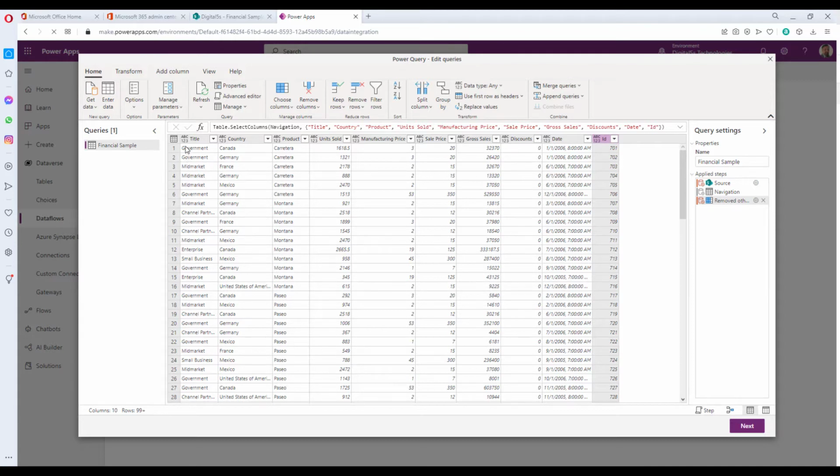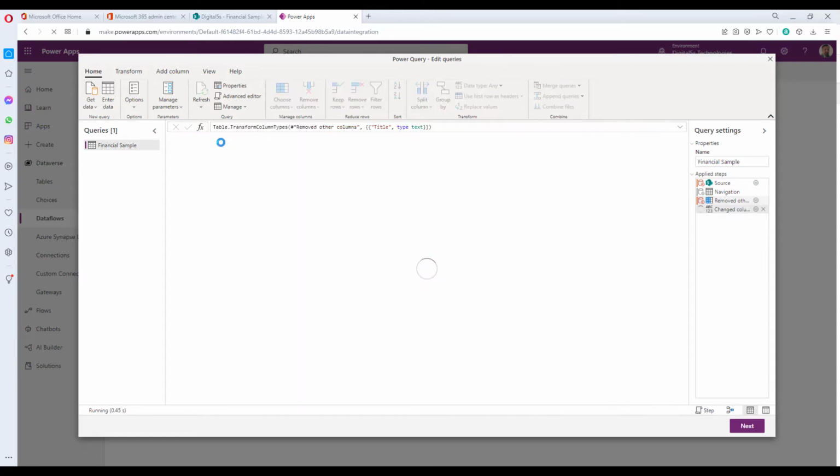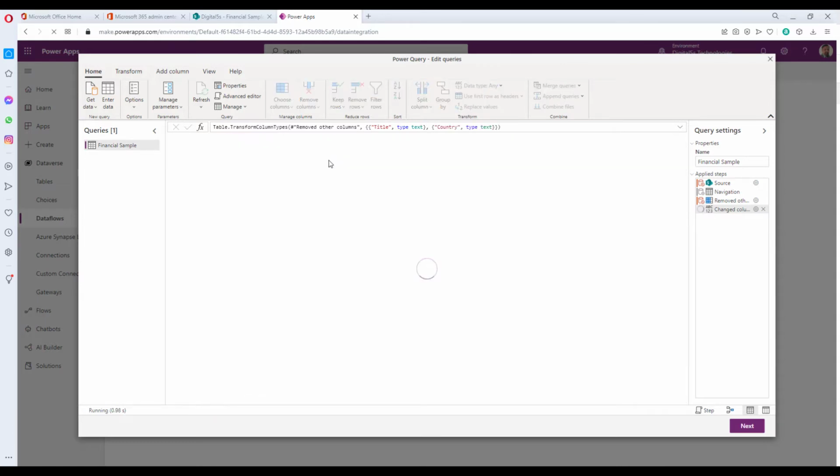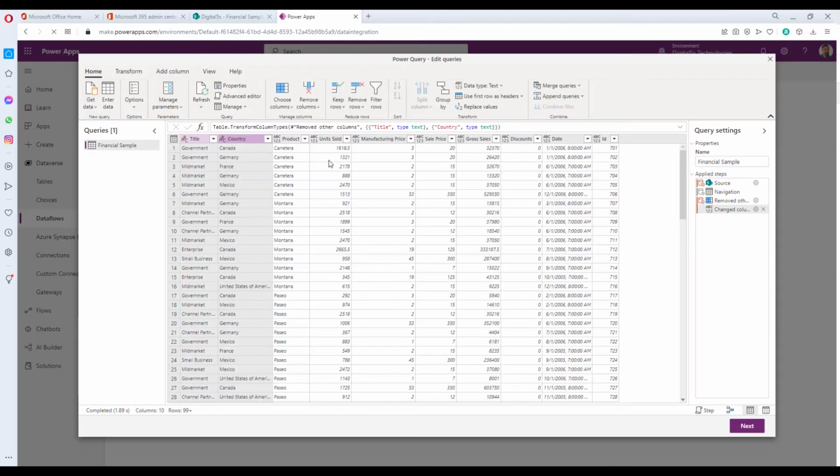Now I can change the data types here. I'll pick this one is a text. The country is text. Like there is an option, for example, if you have a lookup column, you can bring the other data models here and do the lookup, and you can bring the data into the dataverse table. In this example, we are just using standard text columns, and in the future videos, I will show you how you can call the lookups values here.